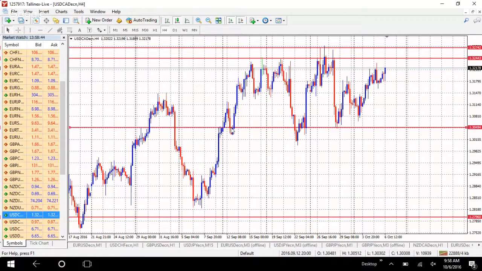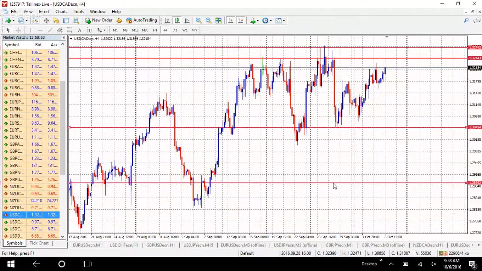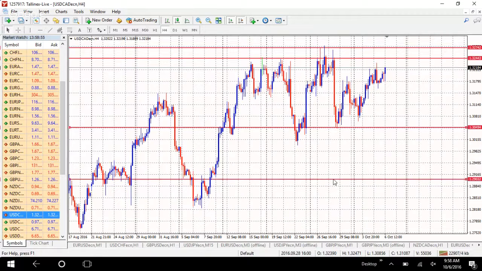I personally think USD CAD is gonna drop down to the 1.2900 area. All right. So we just wait and see what happens. Like I said, don't close out. If it hits our stop loss, then it hits our stop loss, and then we just reevaluate. We're not going to win every single trade, and we really don't lose that much. So, taking this loss isn't going to hurt us at all. But like I said, I am expecting it to still go in our favor.